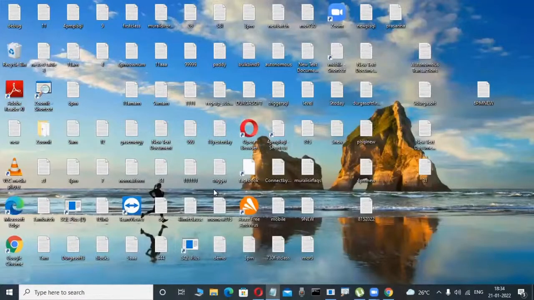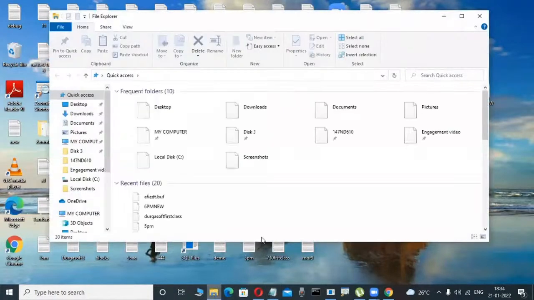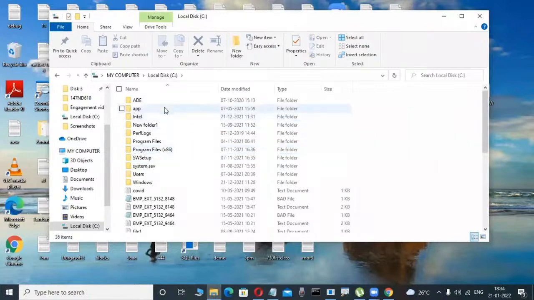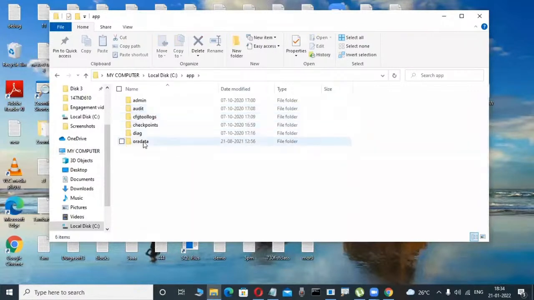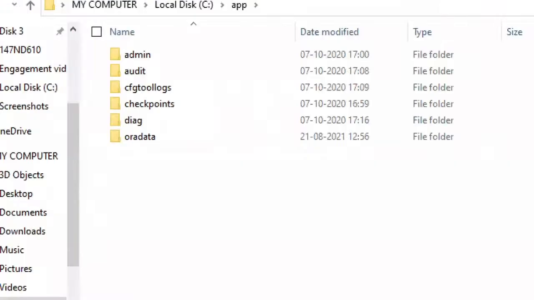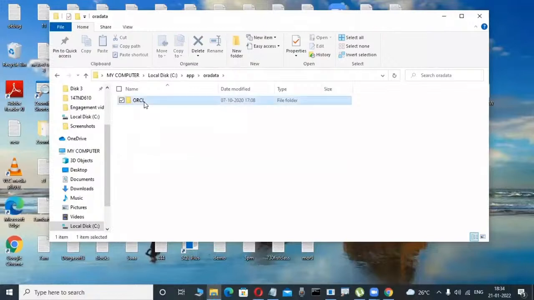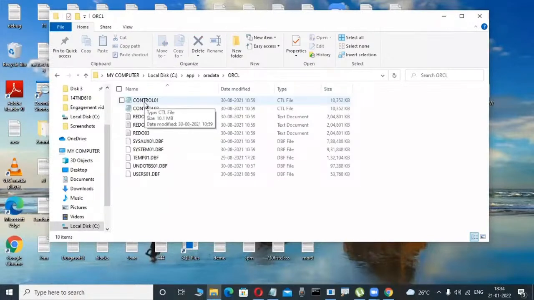Now I'm interested to view whether this table is created or not in my operating system. Suppose the Windows operating system is there, where Oracle is installed. In that location, I try to view, for example, in the C drive, where Oracle is. Those are all directories, don't worry, these are folders. Here: Oracle, Oradata, ORCL.